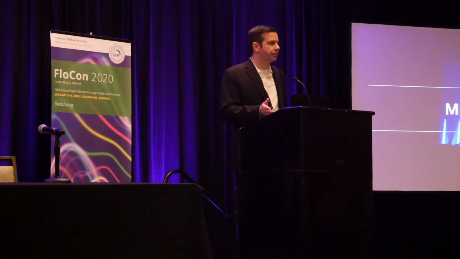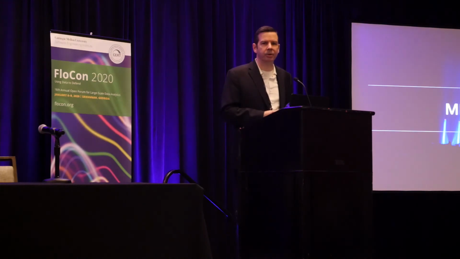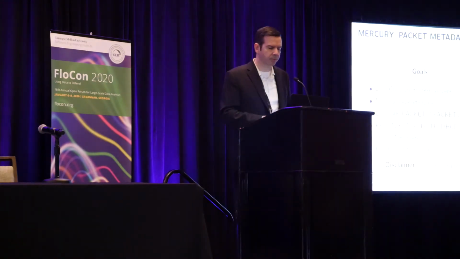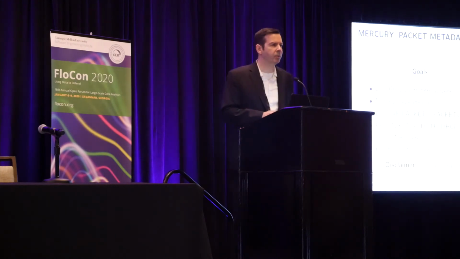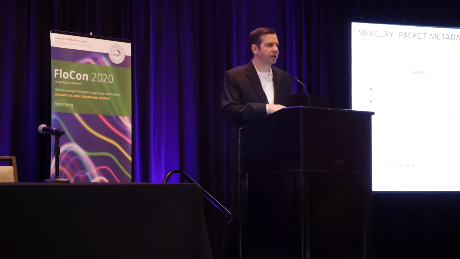So let me talk a little bit about Mercury, which is the open source project we recently did. We published it, I guess, a few months ago, but we've been kind of low-key not announcing it because we've been revamping it to work a little bit better. We're claiming something like 20 gigabits per second on modern servers, and what that means for us is we use Cisco UCS, which is really high-powered server class hardware.